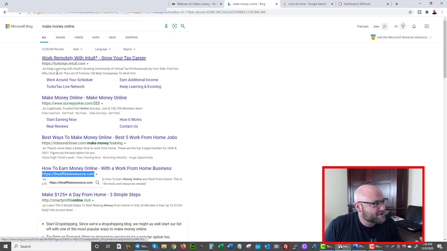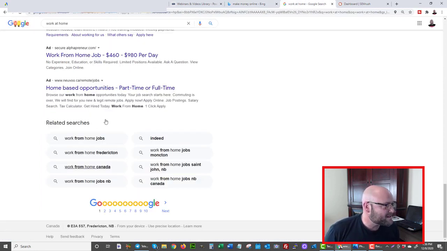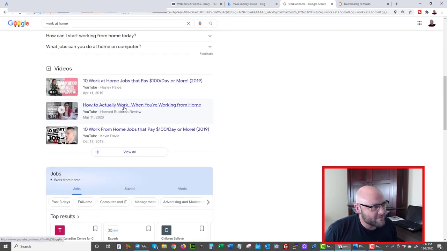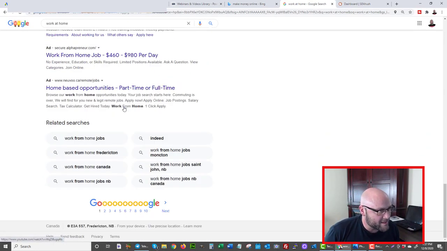I'm not gonna be choosing TurboTax as my competitor because this is a massive company that is obviously into doing taxes for people and all that stuff. It's a software. And I just don't want that on my competitor list because I'm gonna show you what we're gonna do with those competitors in a minute and what tool can really speed this up for us. So we can also do the same thing at Google and we can start searching and finding other competitors. And we're basically just trying to get a list of the top people running in our space.